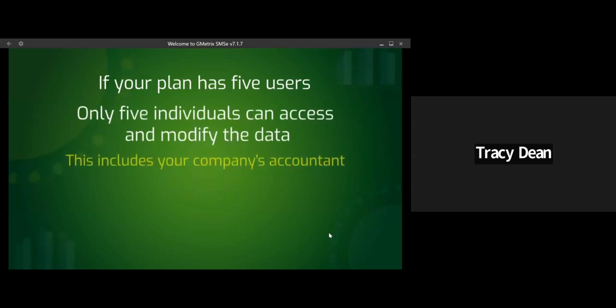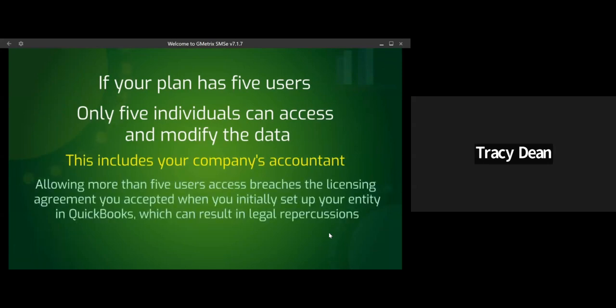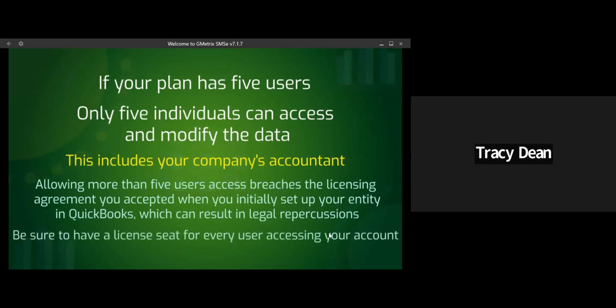If your plan has 5 users, only 5 individuals can access and modify the data. And yes, this includes your company's accountant. Allowing more than 5 users access breaches the licensing agreement you accepted when you initially started up your entity in QuickBooks, which can result in legal repercussions. Be sure to have a license seat for every user accessing your account.